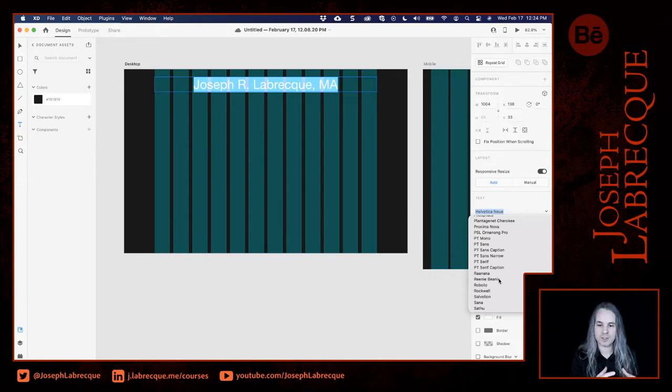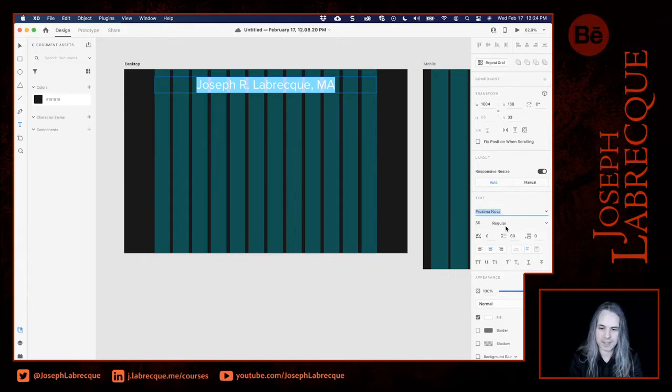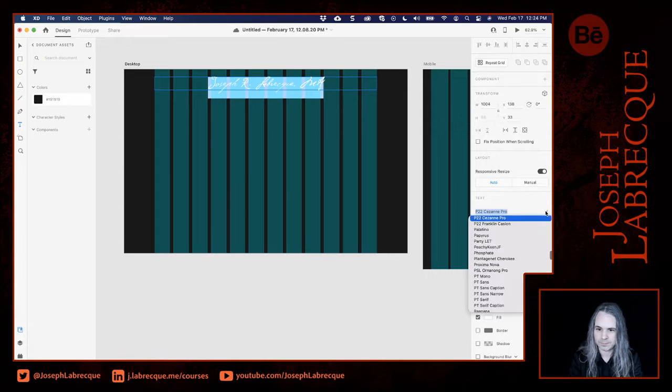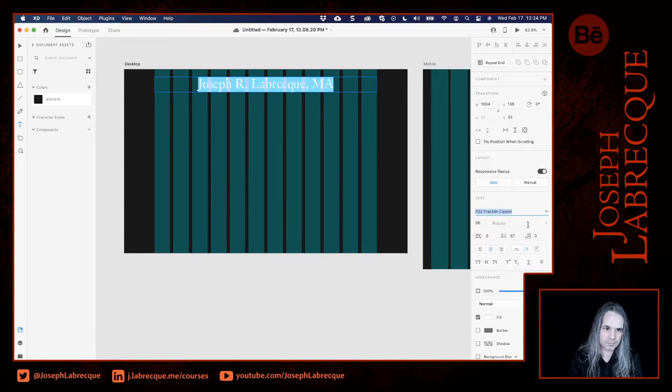You can choose the different weights, the different variations in your typeface. It also groups them in logical ways. You can filter them, and it gives a preview of what it actually looks like, right? So to do this inside of XD, you have to just click on something and see what's what. Let's just go with this one for now.